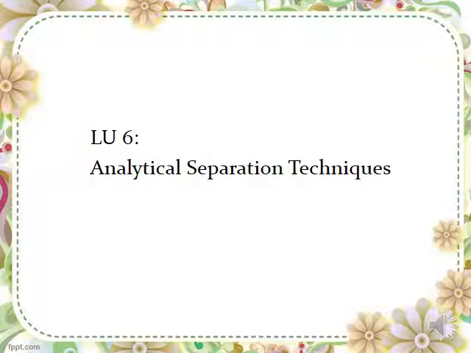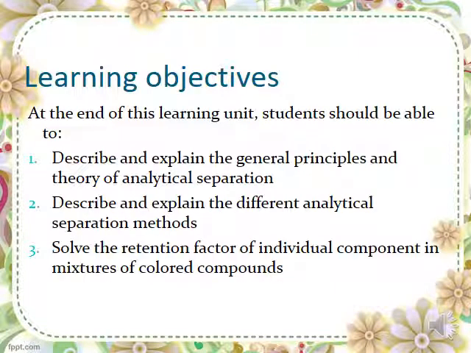So we will continue with the last learning unit, which is analytical separation technique. So these would be the learning objectives for this learning unit. The first learning objective would be to describe and explain general principles and theory of analytical separation. Secondly, describe and explain different analytical separation methods. Thirdly, the calculation part, which is solving retention factor of individual component in a mixture of colored compounds.